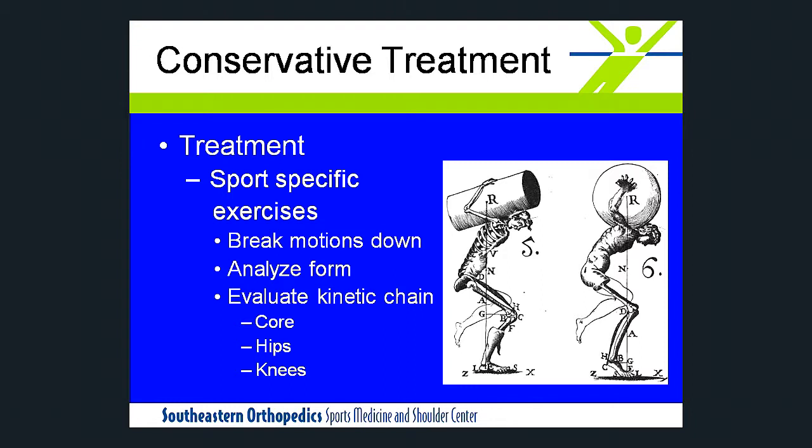So was it something in their mechanics or a breakdown in their mechanics that may have led to this shoulder pain? So we need to analyze their form and evaluate that kinetic chain throughout, not just their shoulder. So their shoulder was the emphasis from the get-go. Now the shoulder is doing well. So if we just send them back out and not evaluate their form, there's a chance they might be back with a similar or same injury.